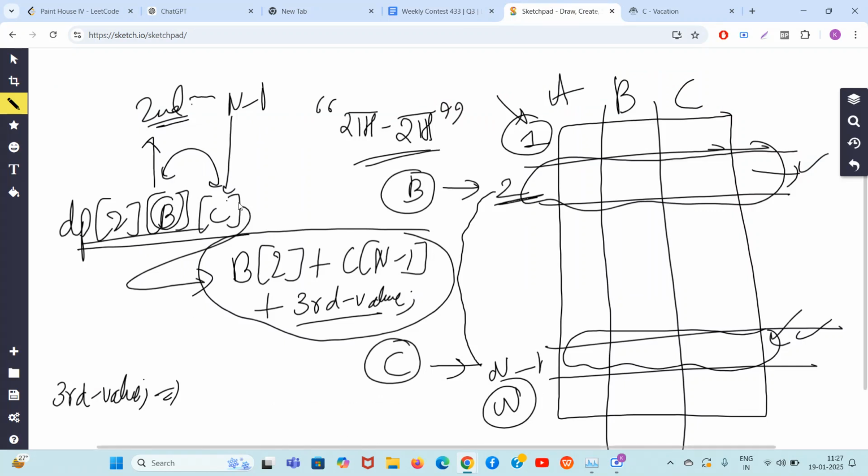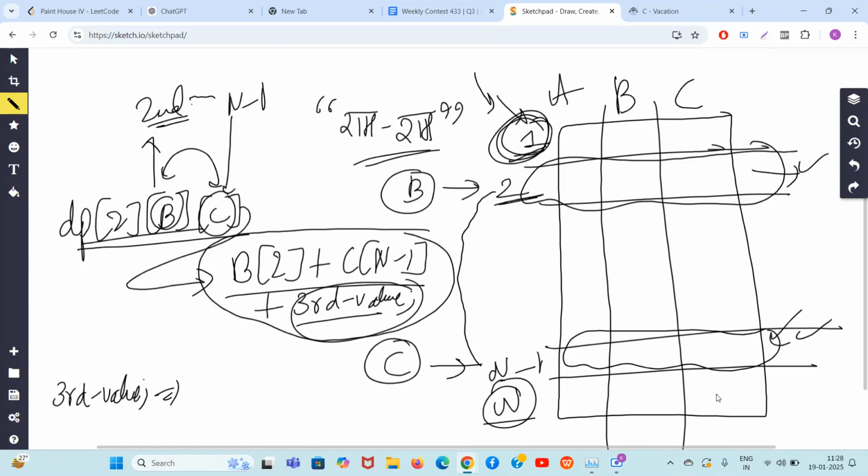At second row I'm selecting this, at n minus 1 row I'm selecting this, plus the third value should tell you the best way to fix rows 1 and n. But for deciding what to pick at rows 1 and n, there are 9 possibilities. One is dp1 aa, which is already not allowed because both of them are the same, so it will be infinity. Another is dp1 ab, another is dp1 ac. So these 3 values. Then dp1 ba, bb is not allowed, bc. Then dp1 ca, cb, cc again not allowed.